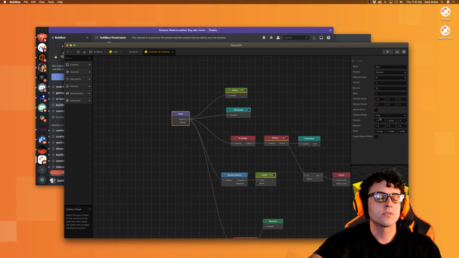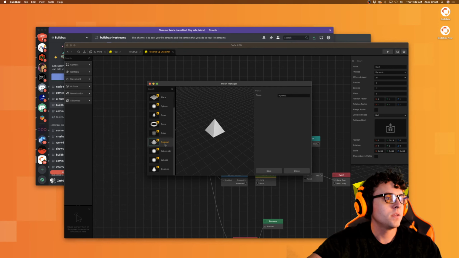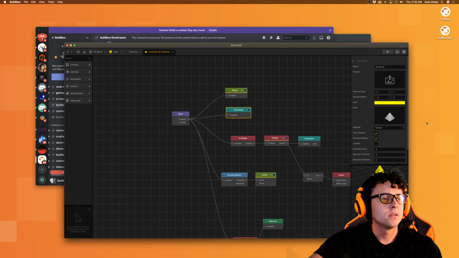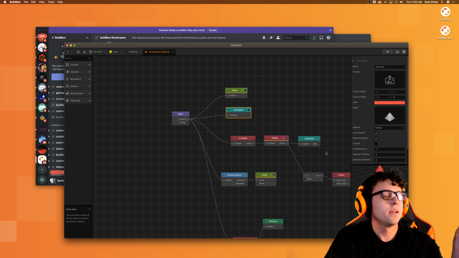This character is going to have a pyramid looking body and model. And he's also going to be red. Cool. All right. Now this is the power-up character.